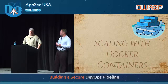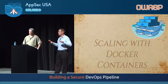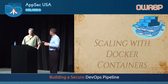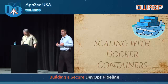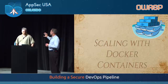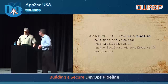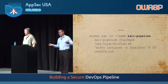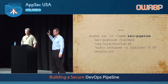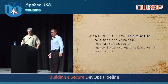Then the other idea I had, and it's always interesting how as application security professionals, we sort of find like-mindedness. Because when we talked about scaling with Docker, there's folks, I think at Cisco, doing the same thing, with a nice proof of concept tool that scaled using Docker containers. So I've experimented with this. I can't say that I have anything that I can show you that's really ready to release yet. But the idea there was, you've got some really good tools that are already configured. I don't want to have to go and find out how to compile certain programs. Let's face it, a lot of our command line security tools are just a pain in the neck to install, yes, to install, and then they've got all these libraries.